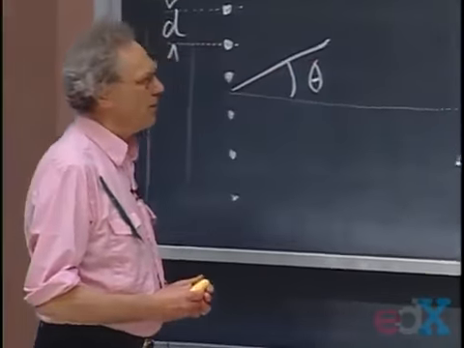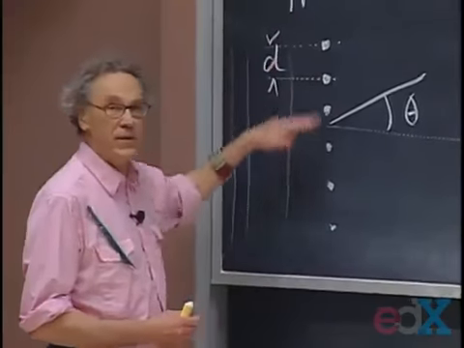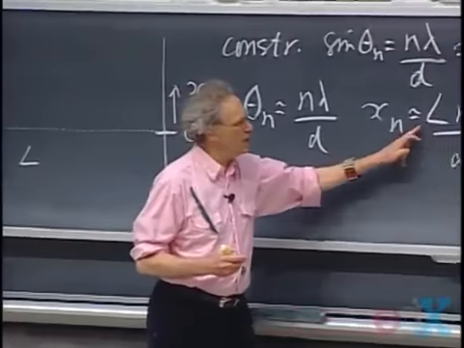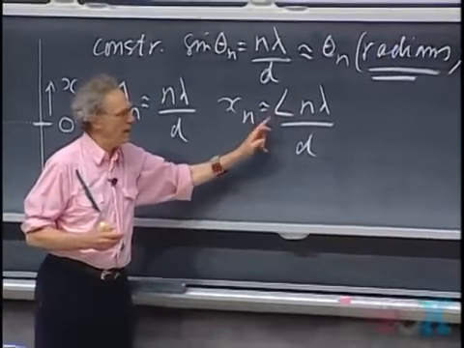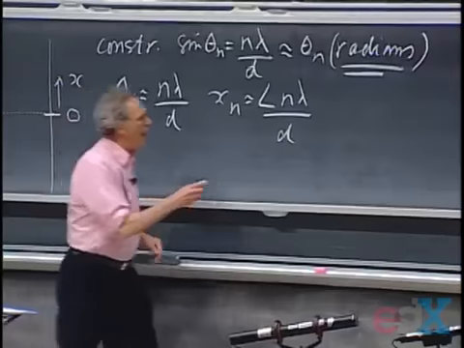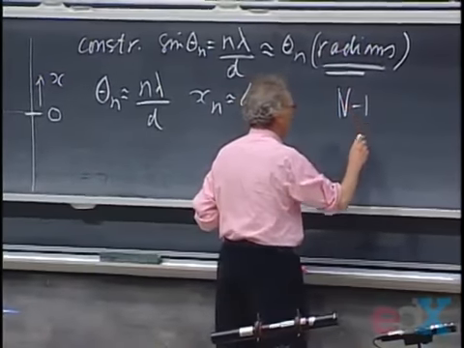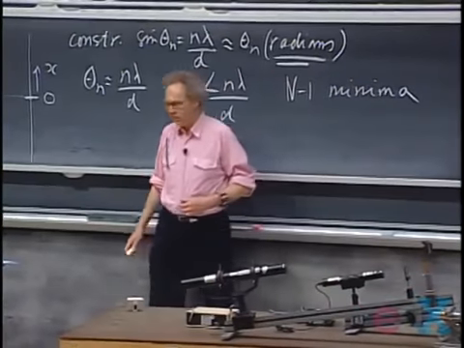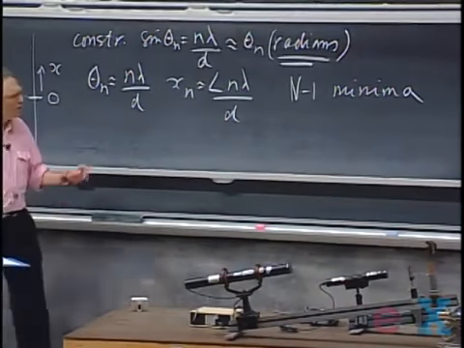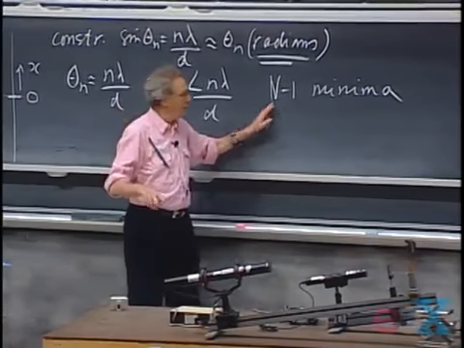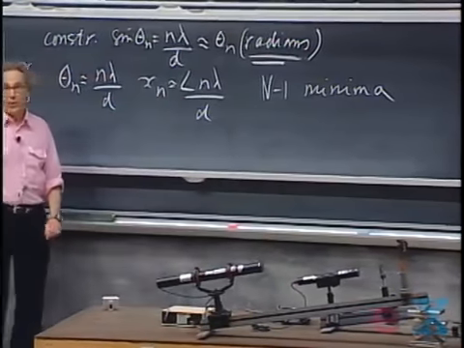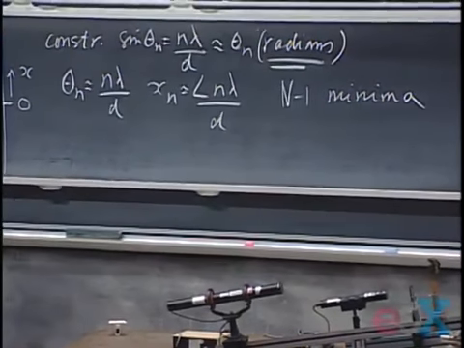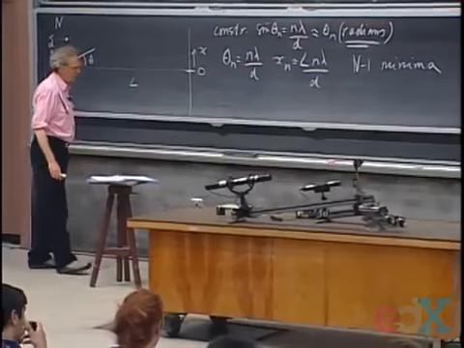What is not so intuitive is that if you have N sources, between two major maxima, that means between this maximum at n equals 0 and a maximum at n equals 1, there are now N, capital N, minus 1 minima. And minima means complete destructive interference. So if capital N is 2, which we did last time, 2 minus 1 is 1. Exactly, that was correct. We had only one zero in between the two maxima. But that's not the case anymore when capital N is much larger than 2.